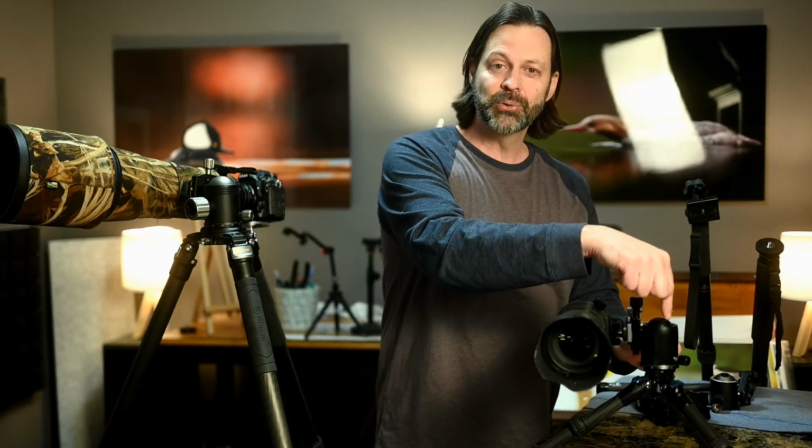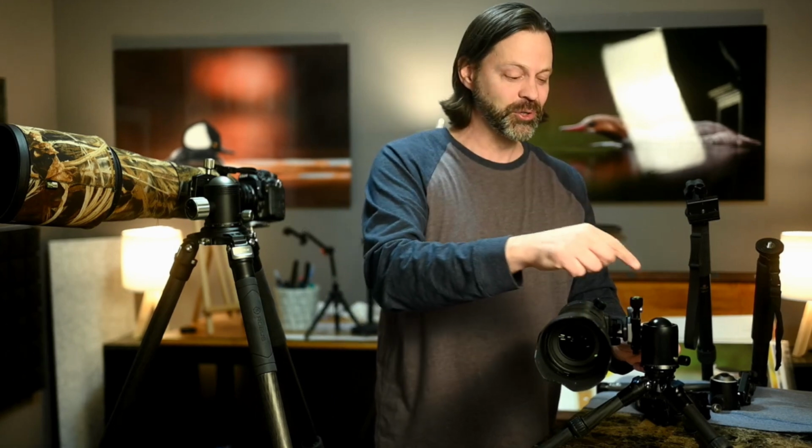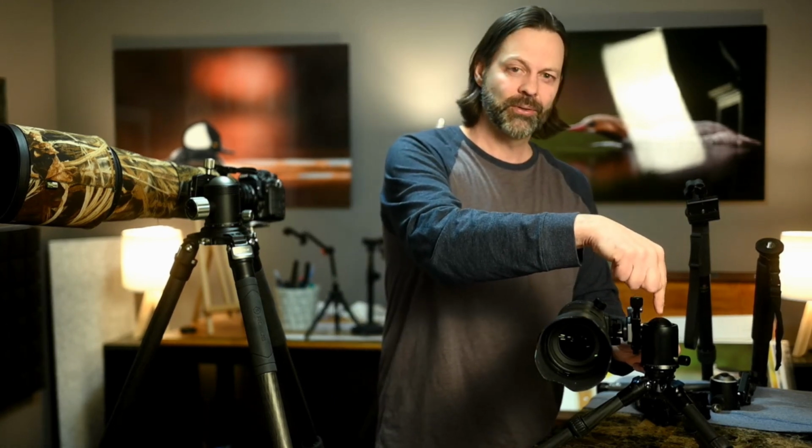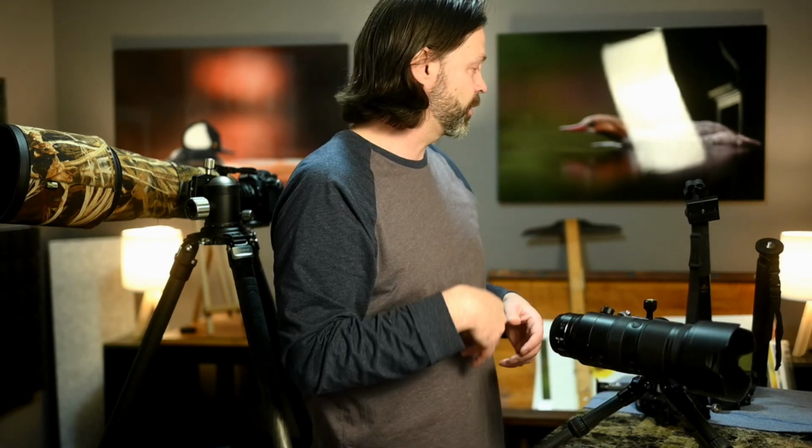But this is a great way to get a lower angle, and I actually still use a ball head for this. So when I'm out low angle, I will sometimes take a gimbal. I've got another gimbal hack that I'll show you in a future video. But this, or my gimbal hack, is what I use when I'm out there to get super low angle and I'm trying to shoot waterfowl or anything on the ground.